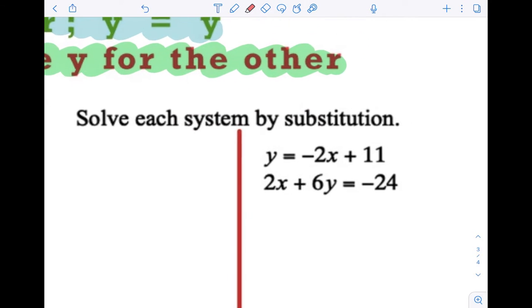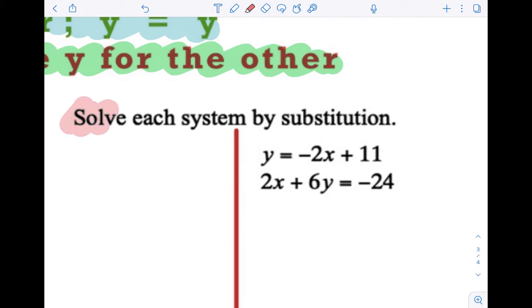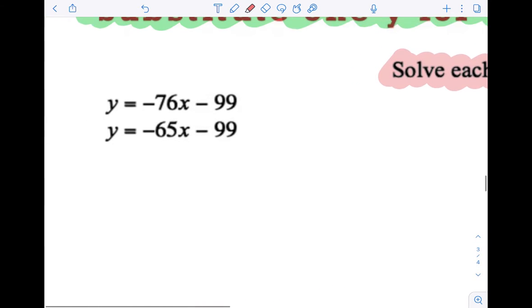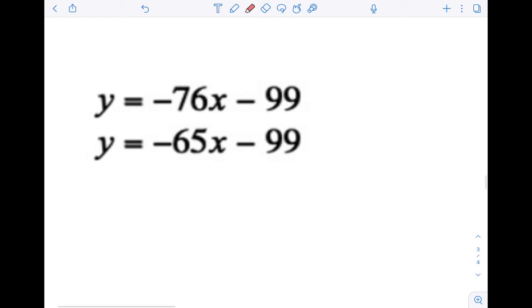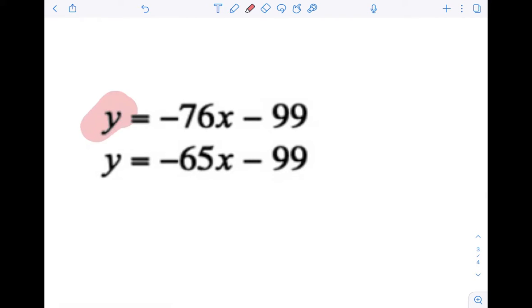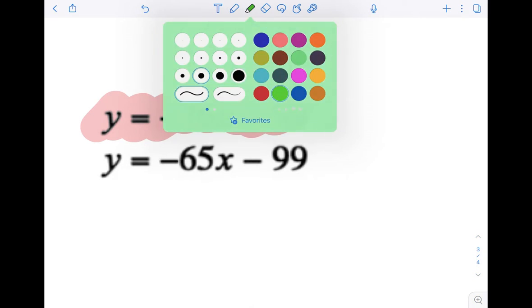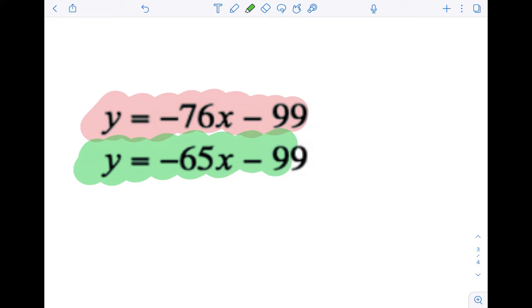So first thing we're going to do is read our instructions, and our instructions say solve each system by substitution, okay? So let us do our first example here, right? How I like to do is highlight each equation in different colors, right? So I got that color and I got this color here, pink and green, would you call that? That's what it looks like on my screen, or sometimes it looks different on different screens. But I got pink and green here.